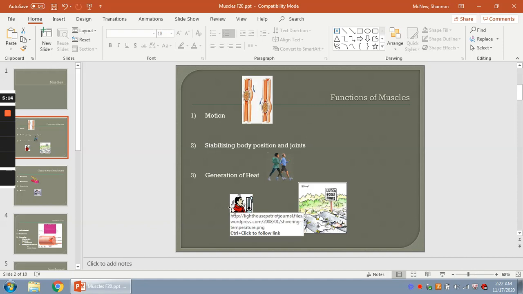Look at our little guy down here shivering. We learned that shivering is a physiological response, and that shivering occurs by way of muscle contractions. In order to get muscles to contract, we're going to release some heat. And that heat is going to be retained as our internal body temperature. That helps regulate it, get it back within normal limits. It helps us to generate heat.